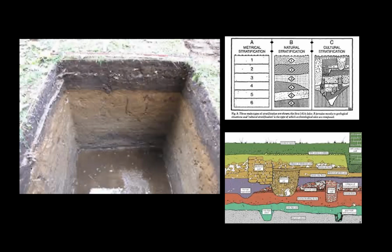And so we see the natural stratification in the center that, these lines aren't straight across, but they undulate or they lens out, as we see in number 4, it sort of dies out. And then, as is shown on the right, but better displayed on the bottom right, is the simple fact that people put walls into these soils, and they cross-cut the stratigraphy, or they dig wells, etc.